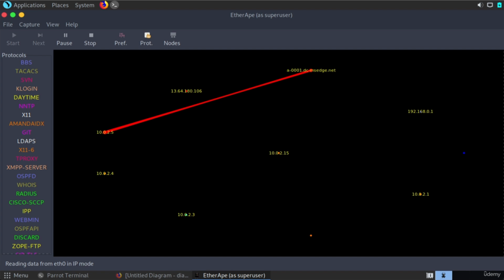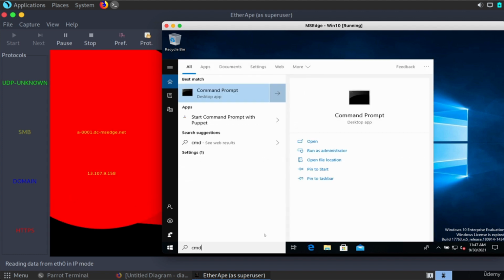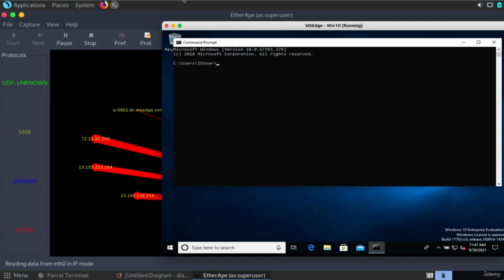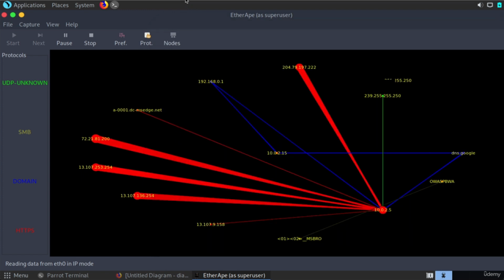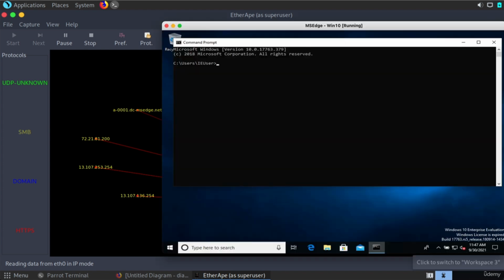At the moment, there's no line connecting those, so let's actually go out to my Windows machine. We have that up here now, so let's open a command line prompt. And by the way, as I open this machine and begin working in it, you can already see some updating happening here from that particular machine where it's reaching out to various internet locations. So back in Windows, let's just ping 10.0.2.4, which is the OWASP machine.